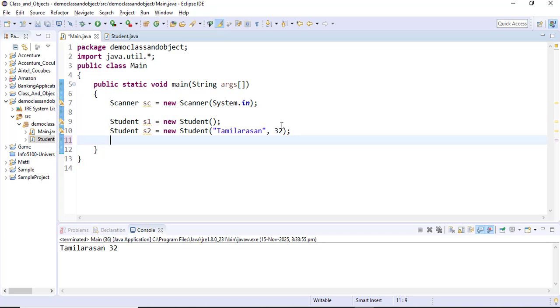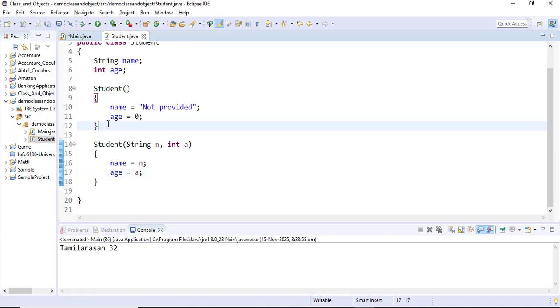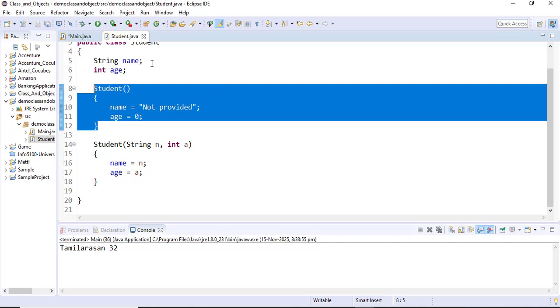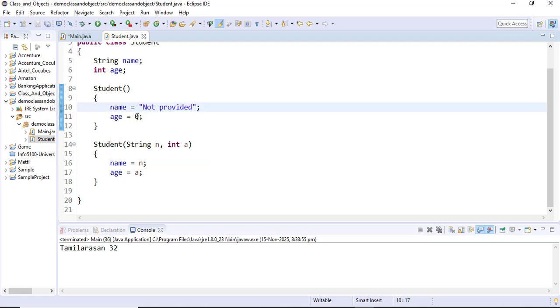Here we have to know one difference between the default constructor and the parameterized constructor. Whenever you create an object, if you have not created a constructor, it initializes the default values. If you are creating this constructor, it will not initialize the default values. Instead, whatever value I give inside, that value will be initialized to the members.